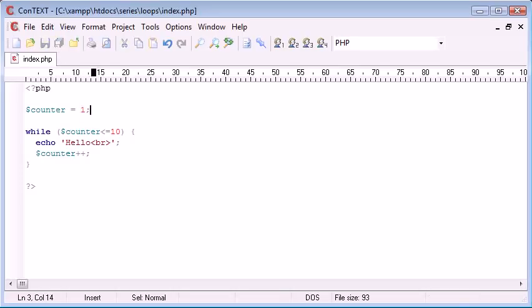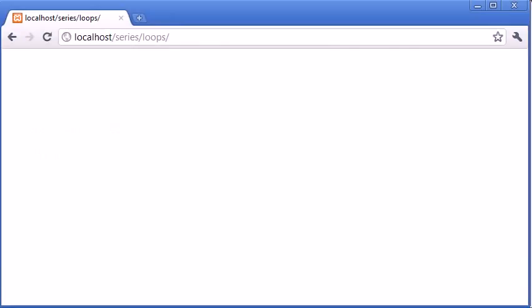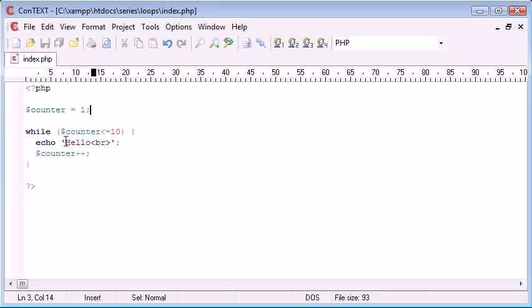We're going to reset this counter back to 1, and we're going to refresh the page and see what happens. So now you can see 1, 2, 3, 4, 5, 6, 7, 8, 9, 10 times we've echoed hello. And to prove this counter method, I'm going to append the variable counter onto the start of this hello.